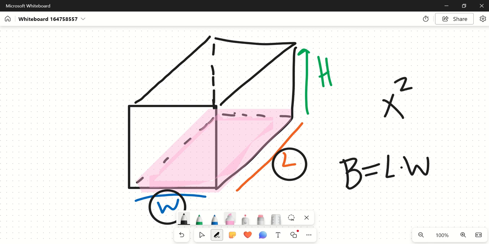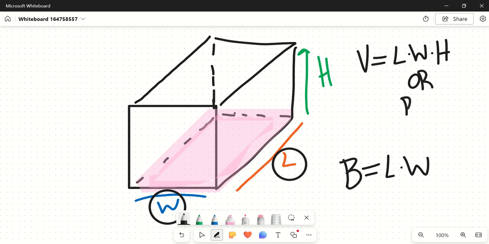When you get to the volume now, here's your formula for the volume of a rectangular prism. Volume equals length times width times height, or in other terms they say base times height. This is where it gets confusing because now you have to realize base is 2 different things. It's length and width. So I like using this version. This version's a lot simpler, especially if you don't have to identify the base. It's literally length times width times height.